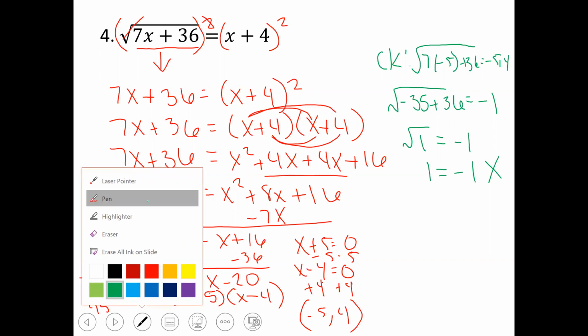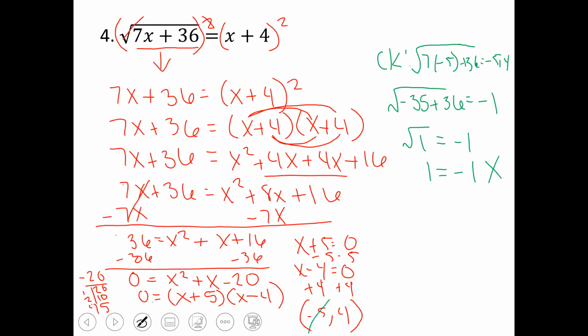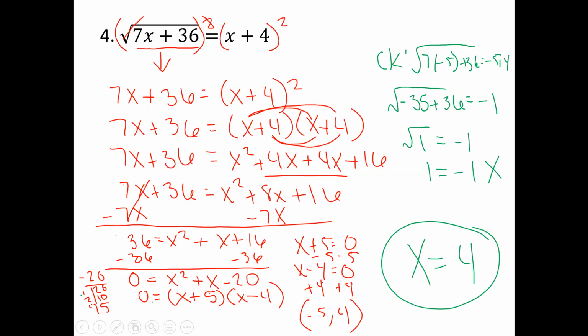So that negative 5 will not work. So then our final answer is the positive 4. You can plug in the positive 4 to double check, but if you find one that doesn't work, then the answer will be the second one. So that's the longer way. When you have to square a whole binomial on the right-hand side, you will have to check one of the answers. And so that is radical equations. They have one answer.